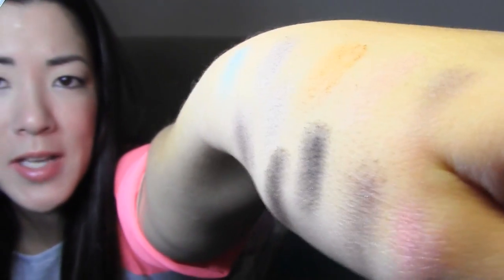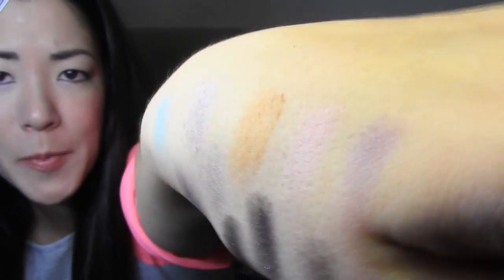to give you guys an idea of how pigmented they are. Okay, so here's my hand with a bunch of swatches on it, and as you can see, a couple of the black colors are fairly pigmented, but the other ones all have pretty much a soft color to them. Some of those purples that look so dark in the palette are actually fairly light. They're not super intense, so you can wear these on an everyday basis and not feel like you're getting too crazy.